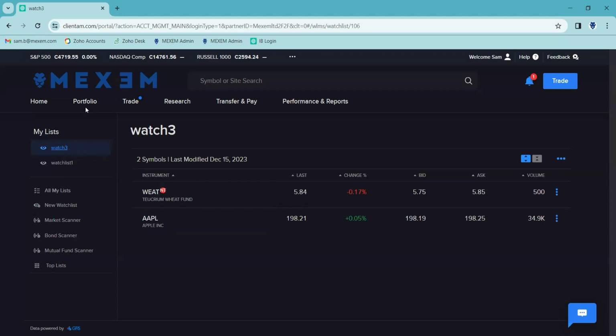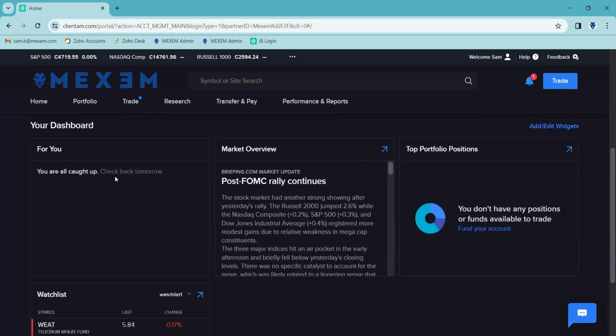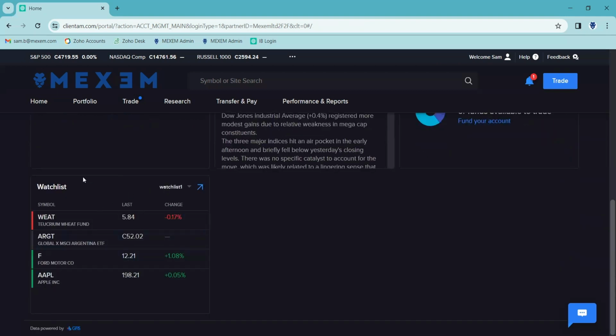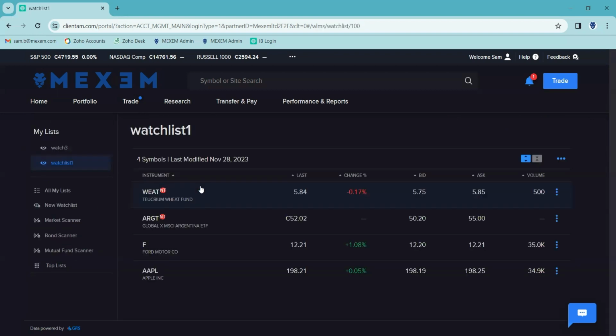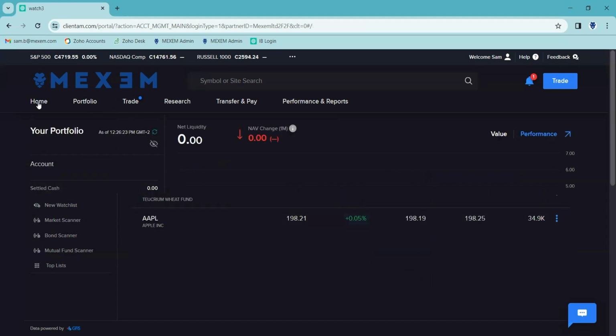Once you're happy and you want to return to your home page, you can see here, top left-hand corner, I'm going to click on home, and that's taking us back to our home page. If you wanted to access your lists in the future, it's just a matter of scrolling down, and you can see here, watch list. I'm going to click on the blue arrow in the top right-hand corner to open it up. And now we're viewing our watch lists. And again, like I said, any lists you create are going to be in the top left-hand corner here underneath my lists. Back to the home page when you're finished.